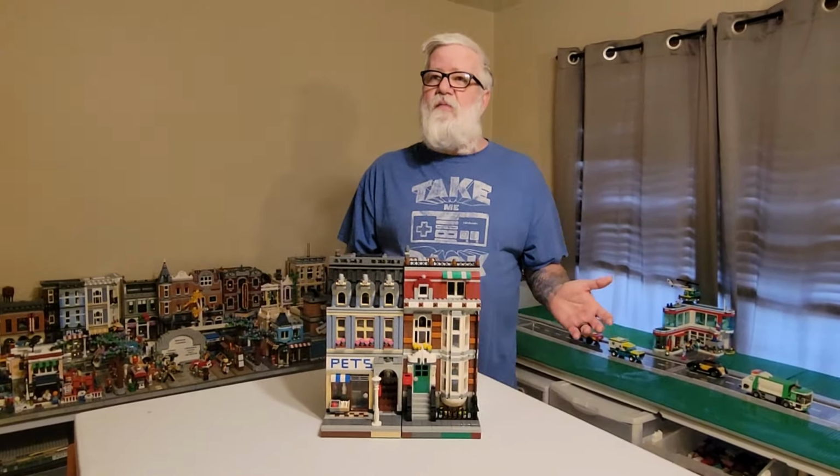And then we've got this staircase that leads up to the next floor. And in the next floor, we've got ourselves an apartment. So you can see we've got a small kitchen with a hob and a sink and a coffee maker. We've got a fireplace there. We've got a chair with a coffee cup and a clock up here. You can see right down here, this is the door that comes in from those stairs downstairs. We've got some back windows. We've got some really nice front windows with some pink flowers. So all of that looks really cool. Once again, all of these blue pieces were part of that Weebricks.